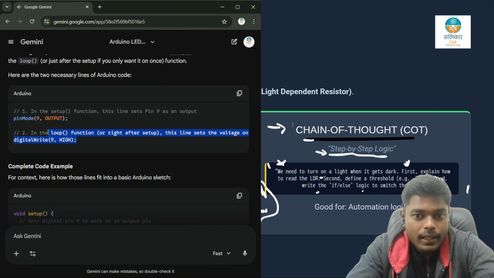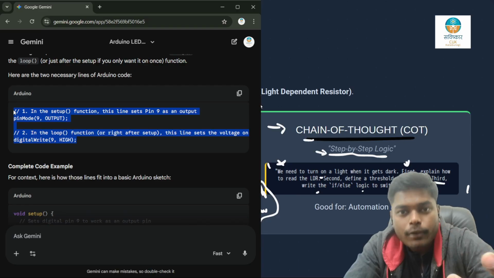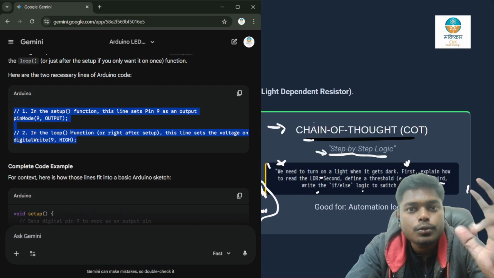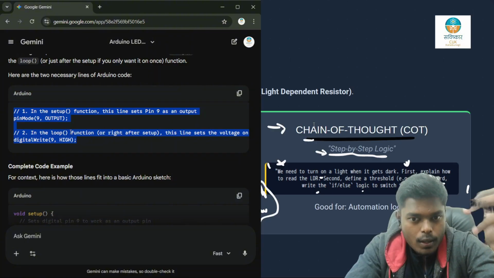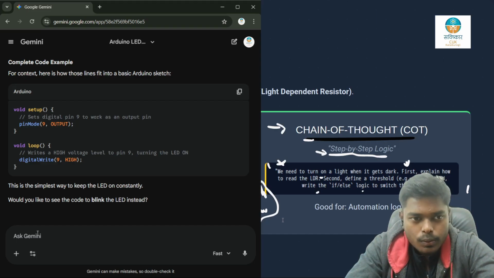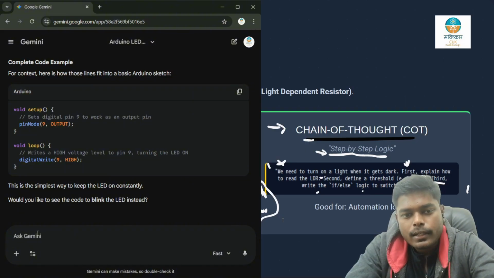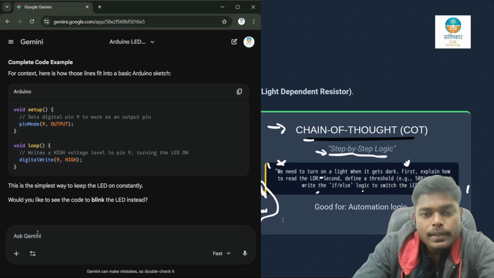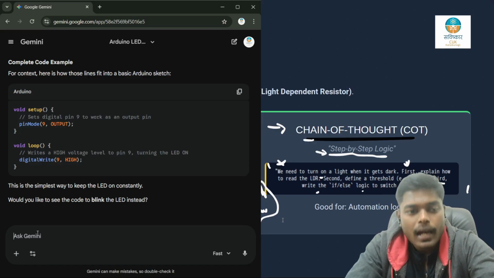This code is not what I really want, but it is the code which Gemini wants to show me. But I want something that will work the way I want. So I will give a pattern or examples, and as per those examples, Gemini will give me the output.